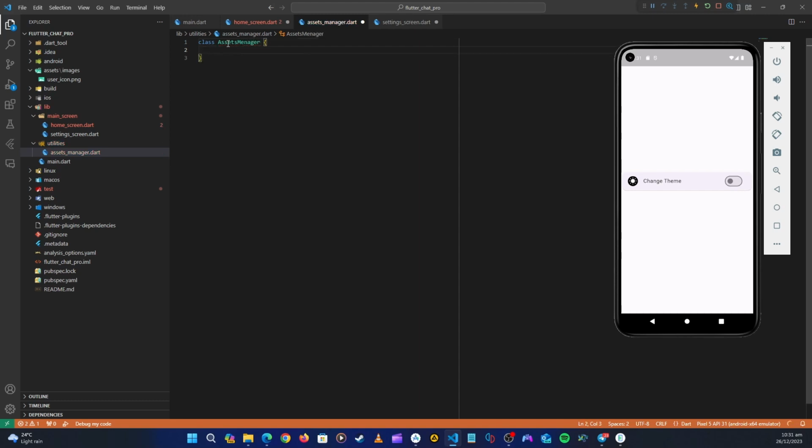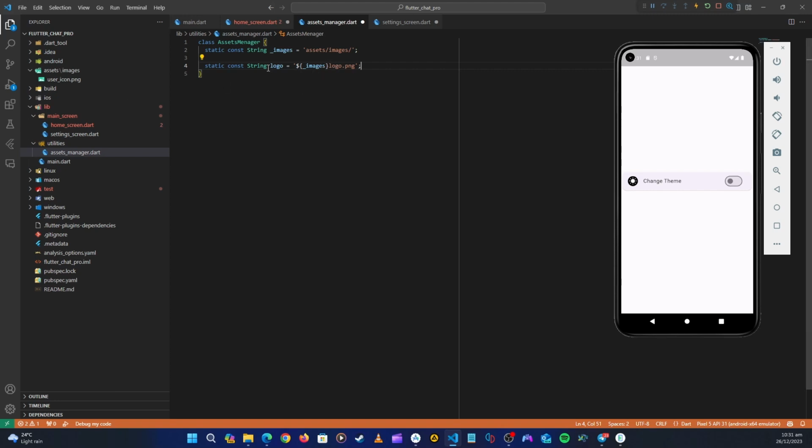So inside here I'm just going to get a static const string. It's saying it's getting this from images. Copilot has already assisted us here. And then here we're going to get this user image. We can see that Copilot is already getting it for us, so let's click tab. It doesn't really know what its name is, so that's why it's saying this logo.